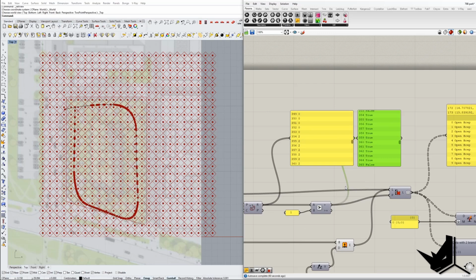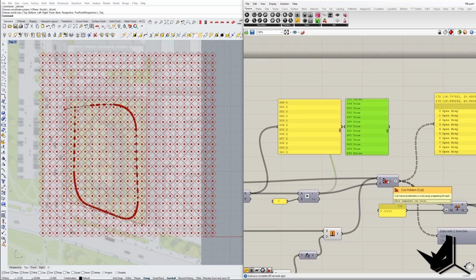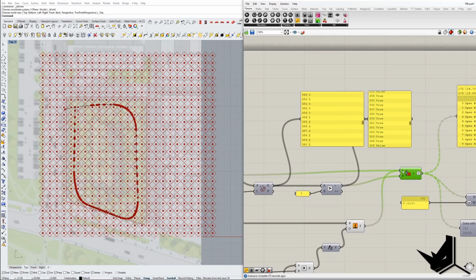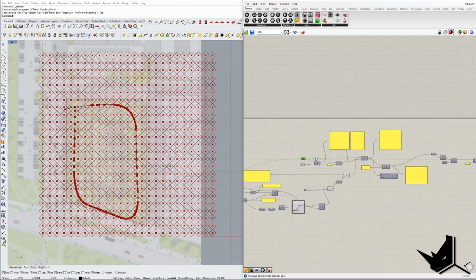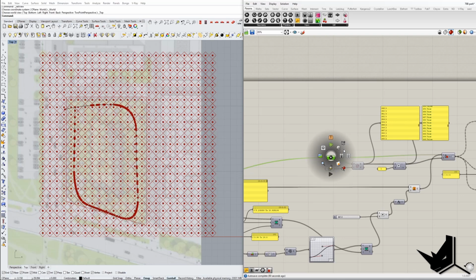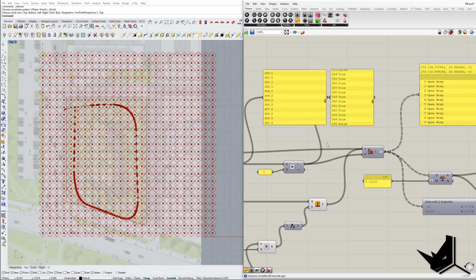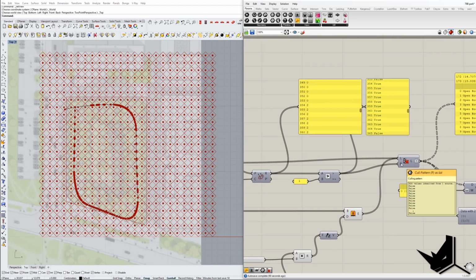And this means that once we combine this with Cull Pattern, the Cull Pattern uses Boolean operations in order to exclude elements. And we simply give it a list here of all the centers. So these are like all the centers from these rectangles. So we say, okay, I want all the centers, and I want here the true and false from this guy, and that will give me the elements here.